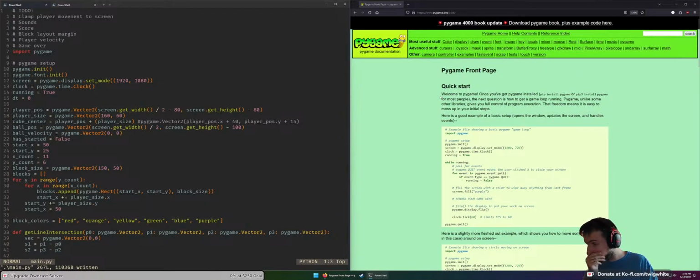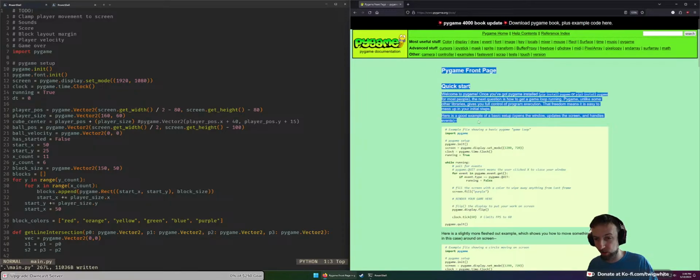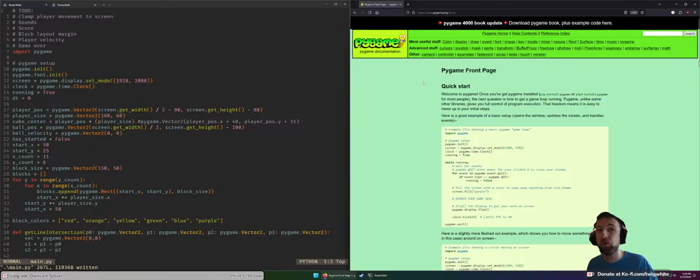Anyway, so what we're doing today, still on Pygame. I think this might be the last day that I'm on Pygame. I want to move to Raylib and check that out a little bit. I've actually been reading more about that in my spare time and getting some of that set up, so I'm excited to do that. But today we're in Pygame and Python. I have a list of the to-do stuff over here.